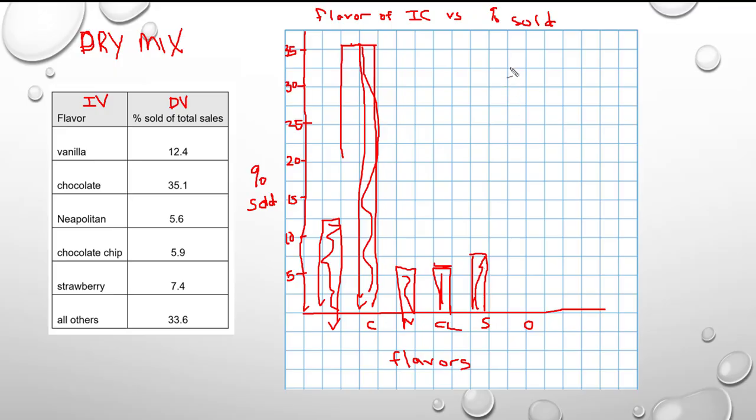Okay, so basically from this graph, we can tell what the clear winner is here. It looks like most people chose chocolate or other, right? So those were the top winners. Vanilla was a distant third. It's a lot easier to see from the graph that chocolate was the clear winner and other was a clear winner. Vanilla was a distant third, and then these guys were kind of lumped together. All right, so that's how you're going to graph something. Pretty simple. All right.